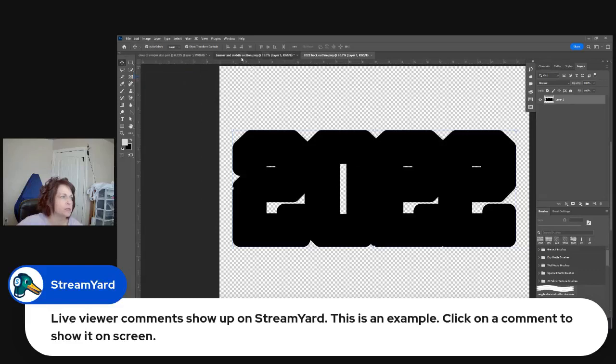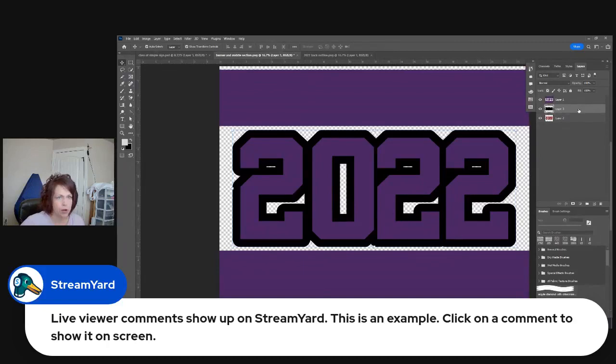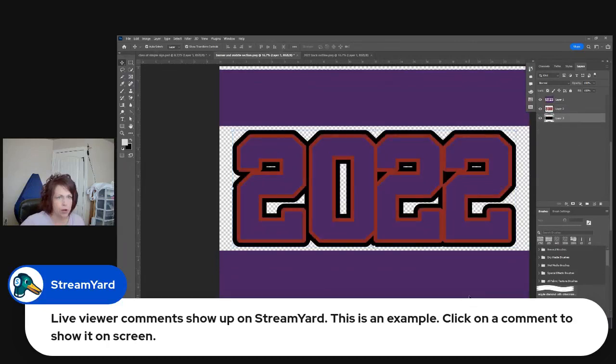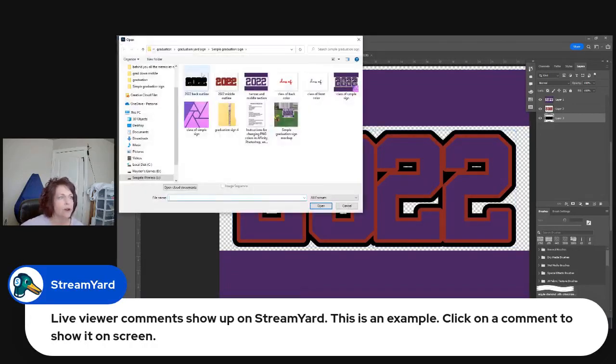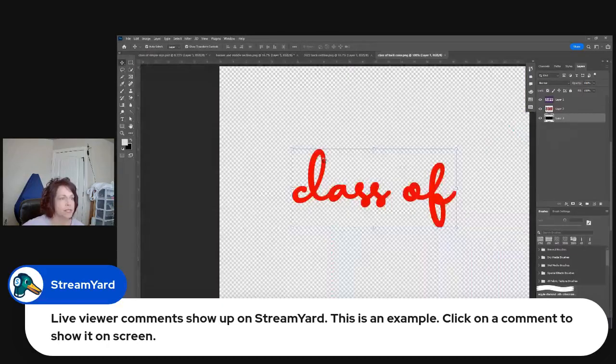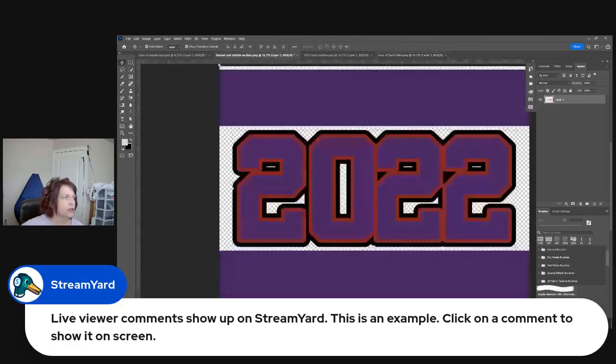So for instance, let's bring this guy over here. And we're going to move this all the way to the back because that's our back layer. And so you can see that there's your layering effect already for you. Then you can change the colors just like we did previously. So that's if you have a different program other than Affinity or Photoshop. Or if you get some other designs from another designer, this also gives you the option to look at those and change those as well.